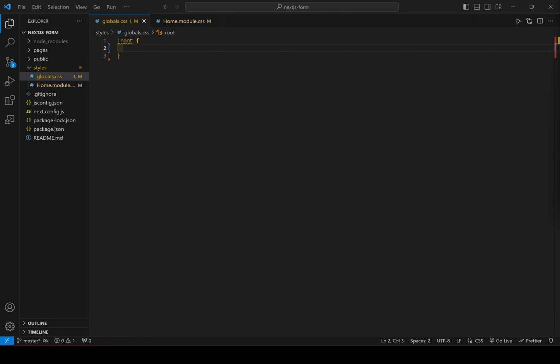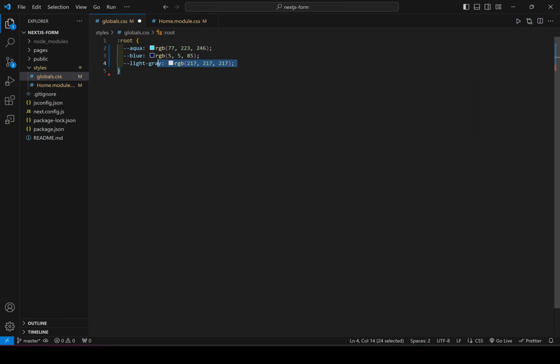I'm also going to be adding a few colors here at the root of my project. I already have them predefined, so I'm just going to copy them over. I'm going to have an aqua color, blue, and a light gray. So I'm just going to save that here at the root, which is in the globals.css file.